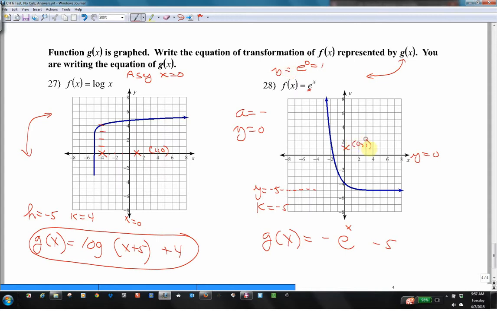That's on all parents. And let's see, I would expect that if all I had was this y shift downward of 5, it would go down 1, 2, 3, 4, 5. It should be there. That's exactly where it is. So it did not move left or right. So there is no x shift left or right on that one because 0, 1 is where I would think it would be after the shift in the y direction. So that would be the equation.